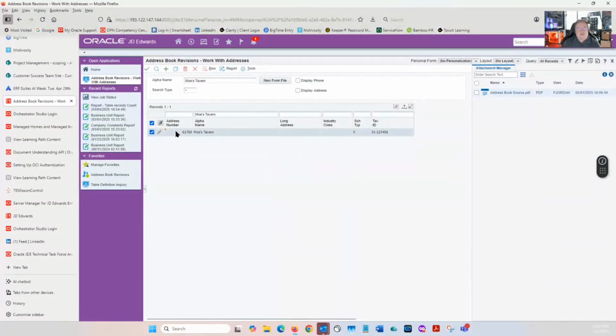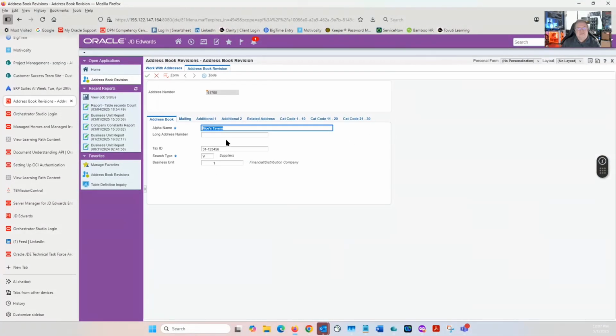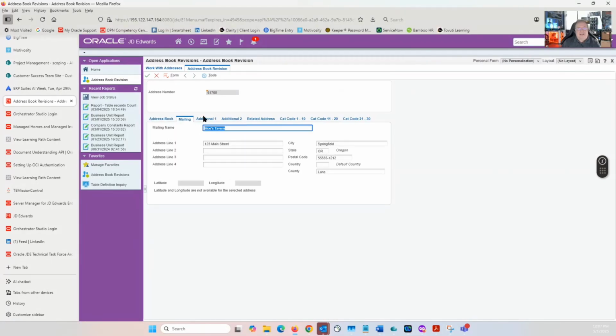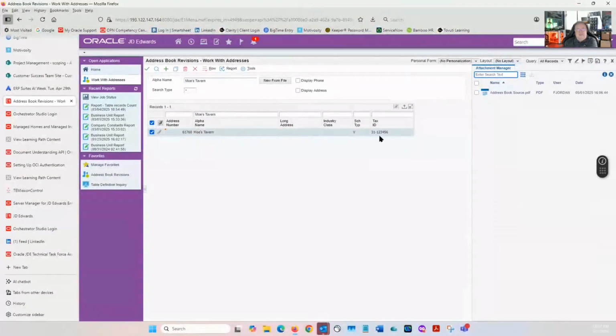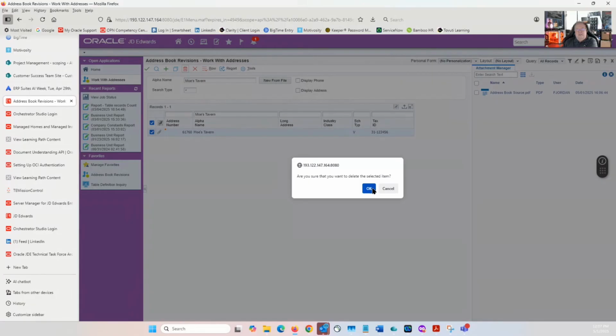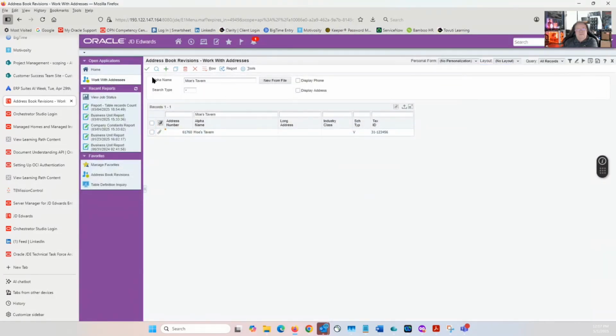We'll just take a quick look. So I could go in and there's the information, it puts in the mailing address and so forth. I didn't type a thing. And then, like I said, it's there for reference. Also the supplier type, the V for the vendor, is there as well. I'll go ahead and get rid of this one. We'll do another document in a little bit.